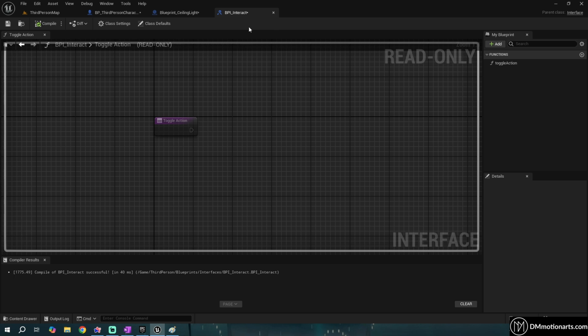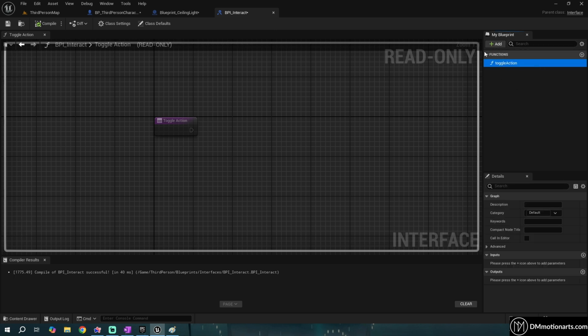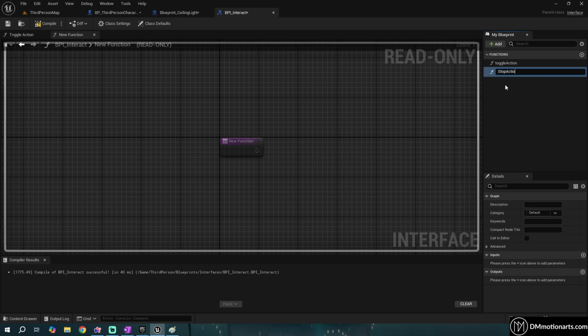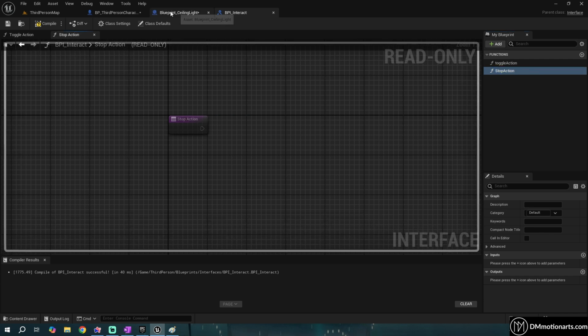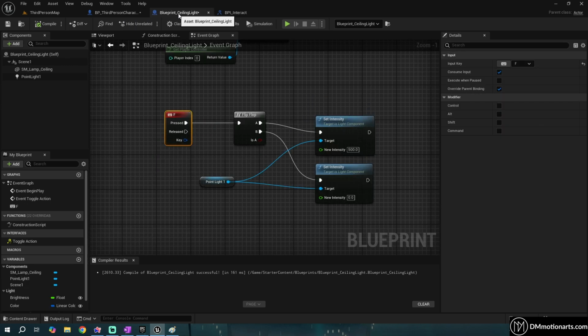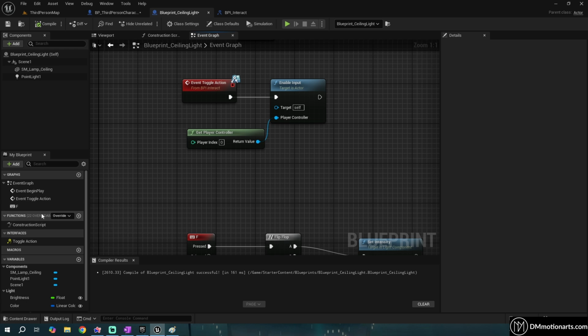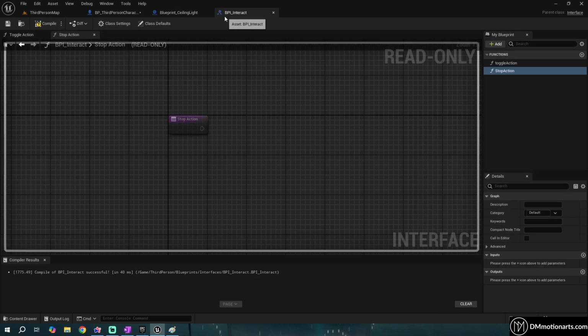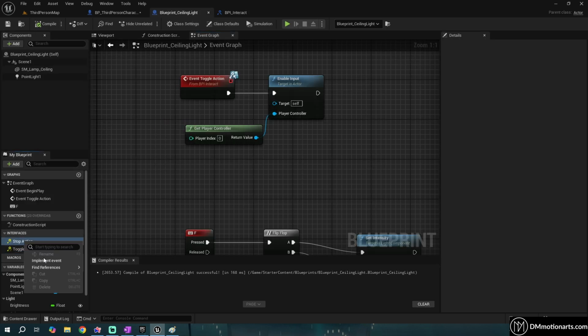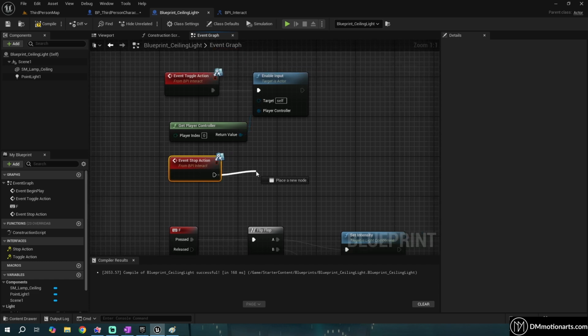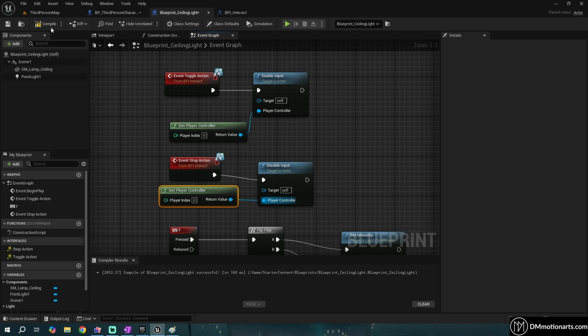Now there are two ways to do it. I can basically go in here and create another function like this, and call it Stop Action. Again, I'll show a better way to do it, but for now let me show you this one. In my blueprint ceiling light, you could see like this. Let me compile. Make sure to compile in here, else it will not show. I can now implement the second event, which is Stop Action. I'm just showing you this, there's a better way to do it. So let me do it like this first, and then I'll show the better way.